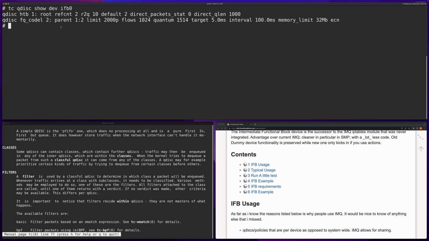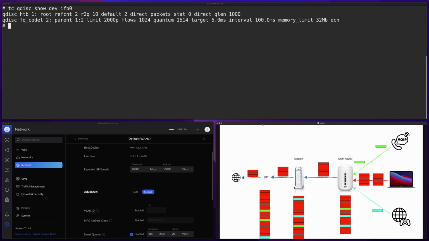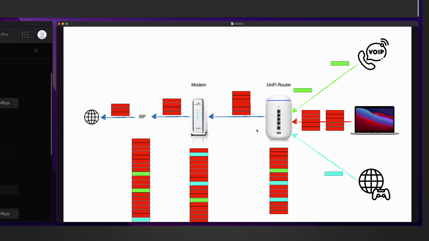Let's move on to the next interesting topic about the down rate and up rate, which you need to specify when you configure smart queues in your UniFi router. Remember in the beginning of the video, I showed you this example diagram to explain the bufferbloat issues. I mentioned outside of your control, you have the modem and ISP.